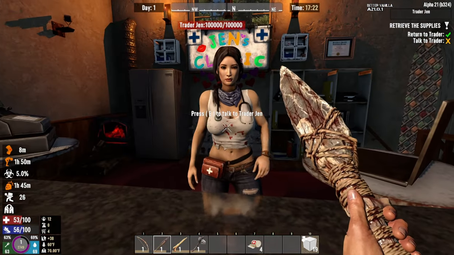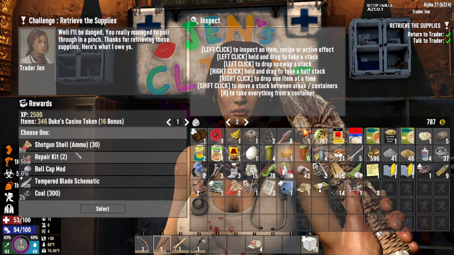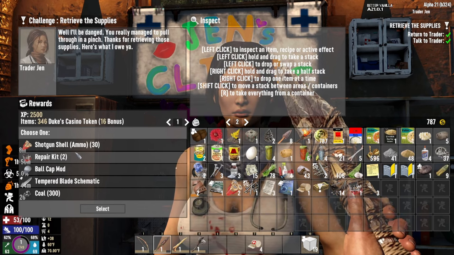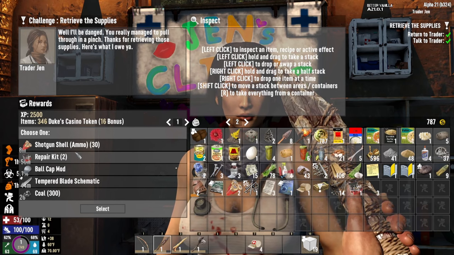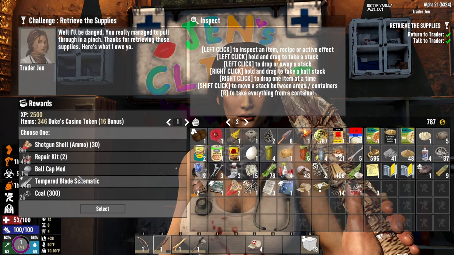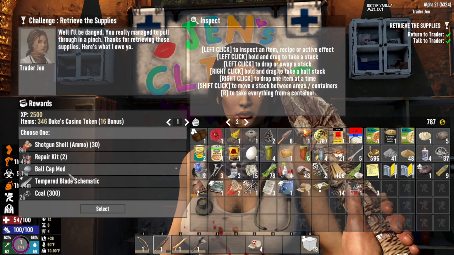Hi, Jen. Got your satchel. Well, don't spend it all in one place. I won't. But if you do, make sure it's here. Oh, okay. That's fair. Okay, so shotgun shells, repair kits, a ball cap mod, tempered blade schematic, and coal. I know what I said about guns, but we don't actually have this ammo yet. Although, I don't really see anything else useful here.